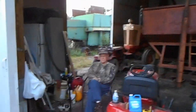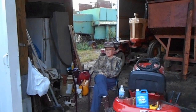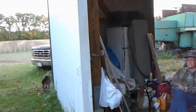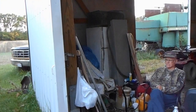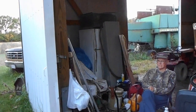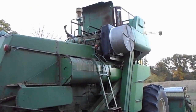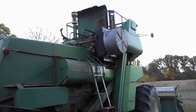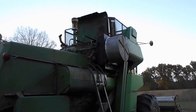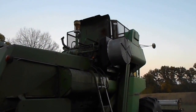What do you think, water pump? I don't know. Or bad head gasket or cracked head? Don't know. I don't either. I really don't want to think about pulling that head. That is a mother and a half, because that dude is just unbelievably heavy.